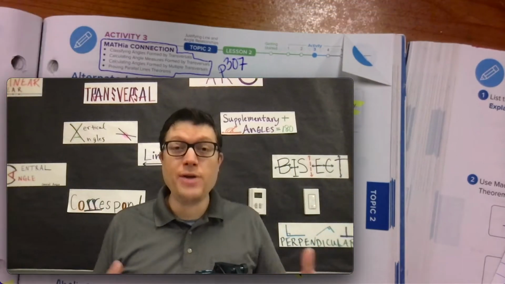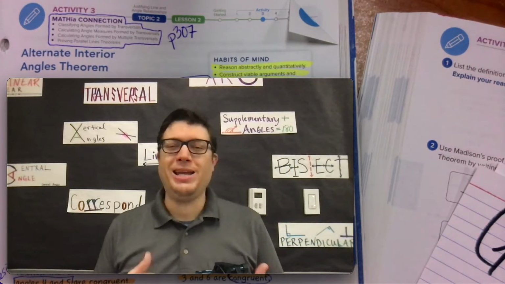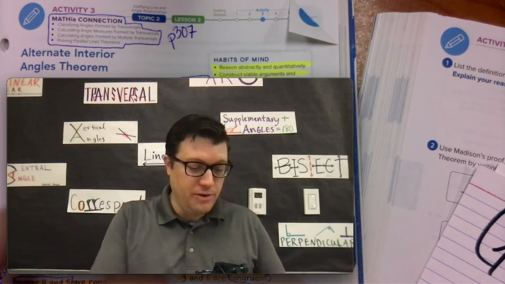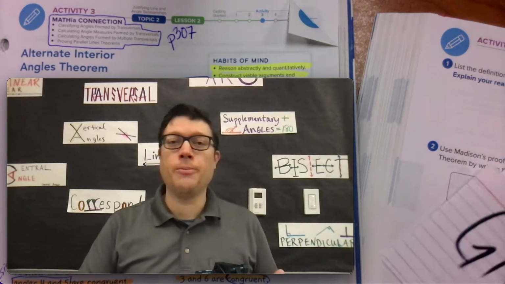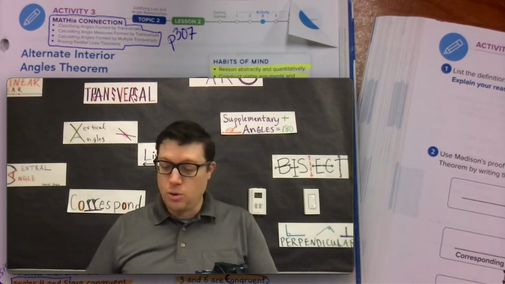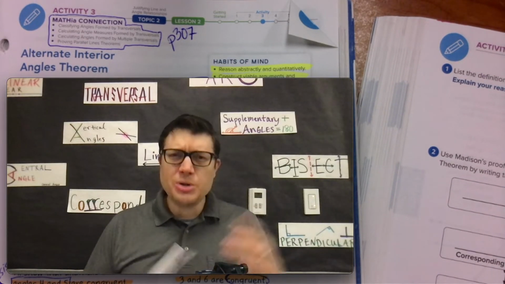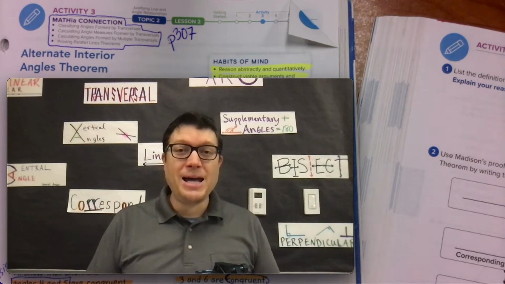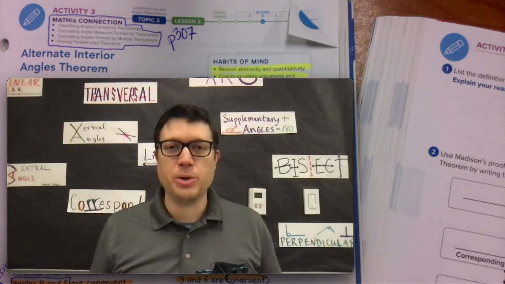Just a reminder, we're going to be talking about page 308 in this video, and page 308 is a continuation of the alternate interior angles theorem. I really recommend that you have your pile of note cards, but you'll see what I do in this video. I'm going to sort those note cards, or they're pre-sorted right now, to match the different statements that are on page 307.